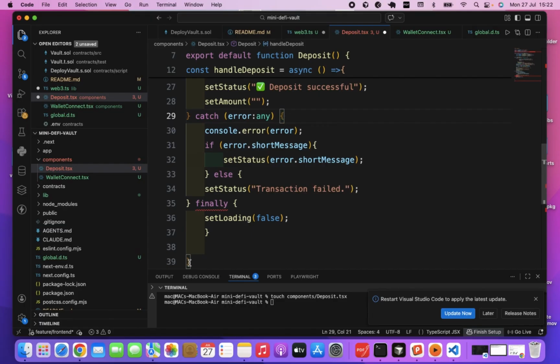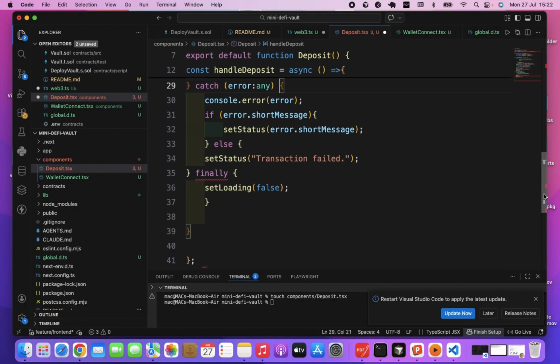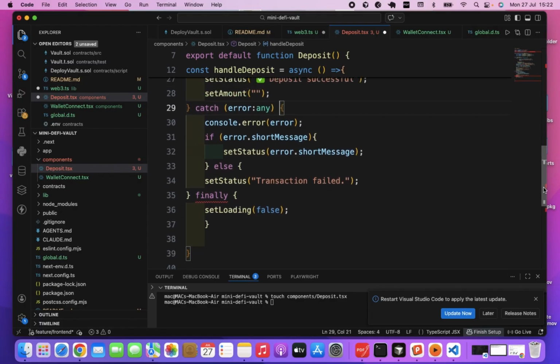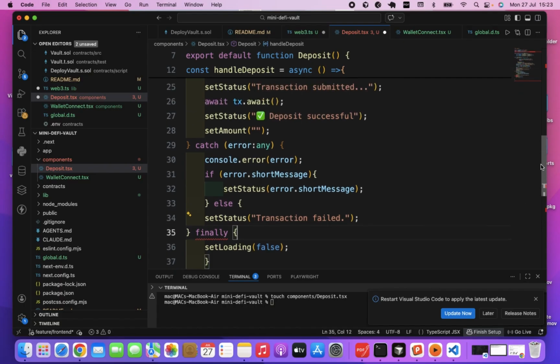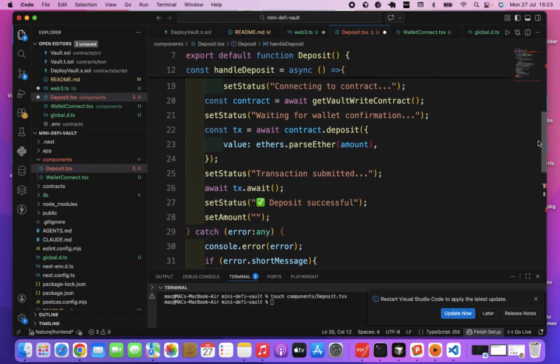This parenthesis is closed here. Then check this white one. Okay, this one closed here, this one closed here, this one closed here. So we have one more parenthesis that is not yet closed. That's why we are seeing the error. So let's go and check the parenthesis that is not yet closed.